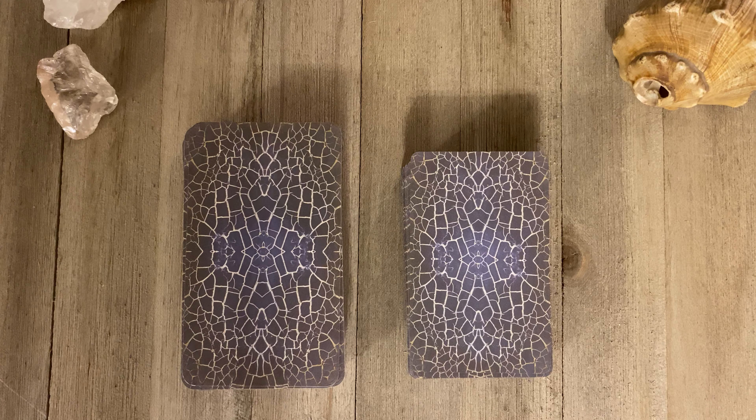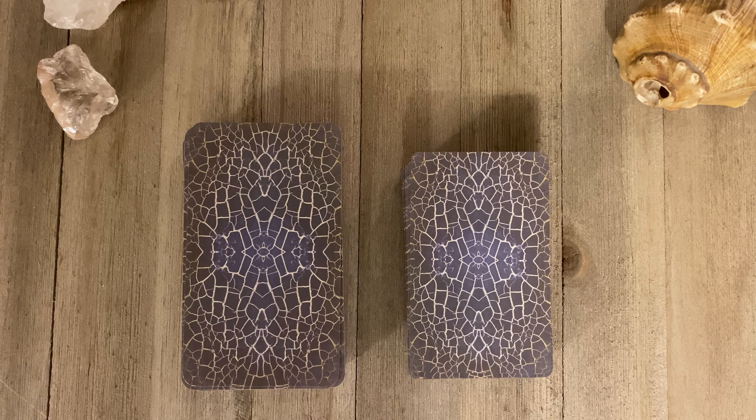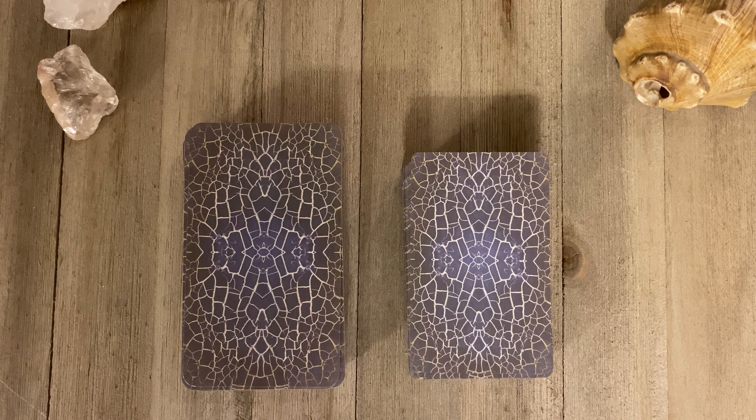I was talking to Conrad a few months back and he said, wait, because I'm putting out a second edition and it's going to be a lot better. It's going to have 80 cards. You're going to be able to customize the card stock — you can choose what type of card stock you like. You can get it gilded and there are going to be some other versions. So I held off and waited, and sure enough it came out and I'm very thrilled with it.